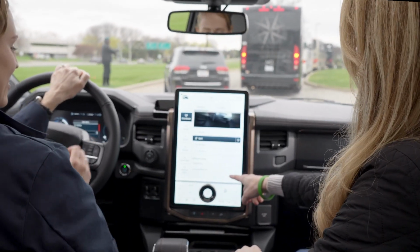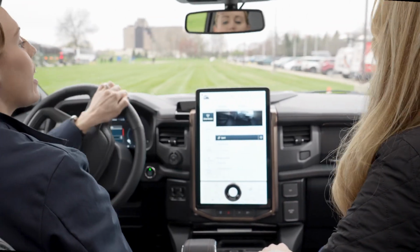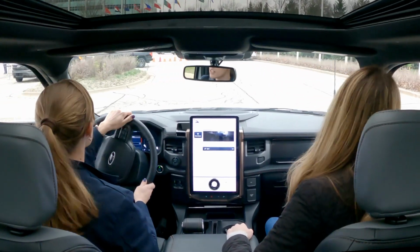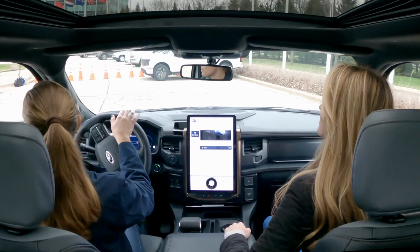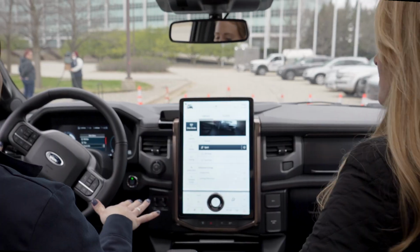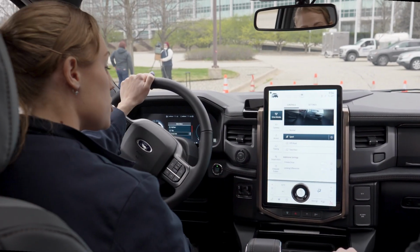I see you have some buttons here, one pedal drive and locking differential. Can you talk about the locking differential? I can. So in off-road mode, we allow the front differential to lock. That's going to allow you to do rock crawling much better. Let's say you've had one tire on a surface, another tire in the air. You're actually going to be able to get momentum and get yourself out of a rock crawling situation.